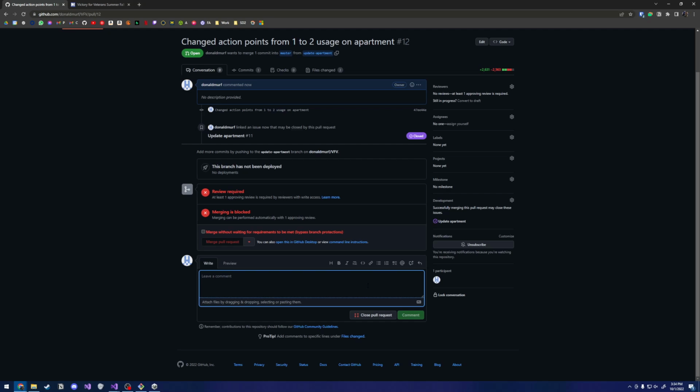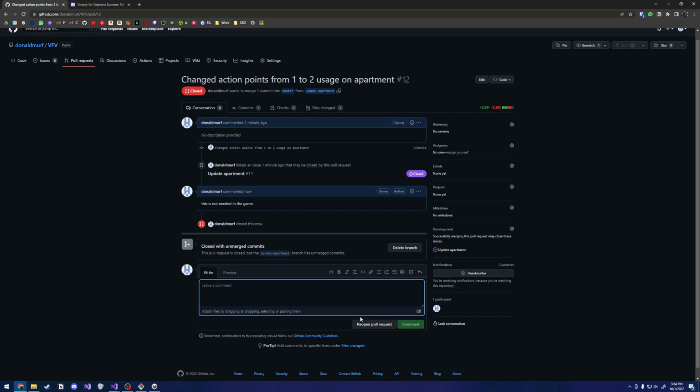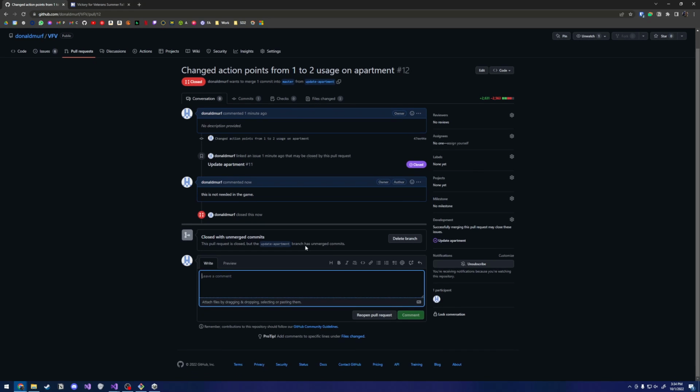So I'll go ahead and say this is not needed in the game, and I will close with commit. So I wanted to merge my update into here, and I actually said no and closed it.